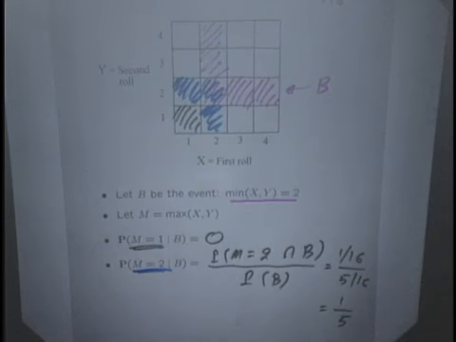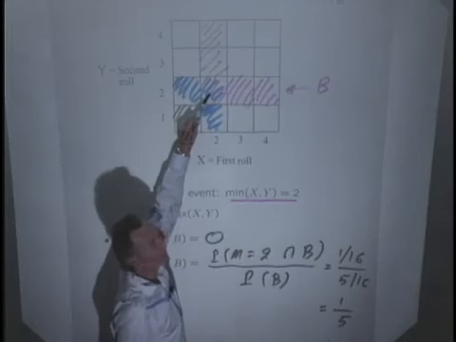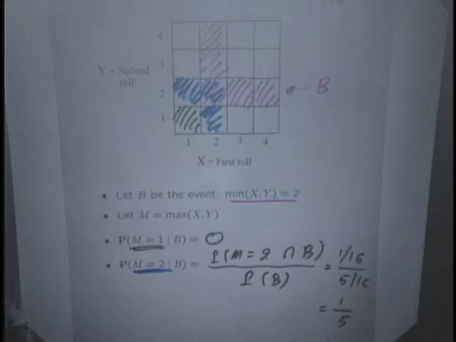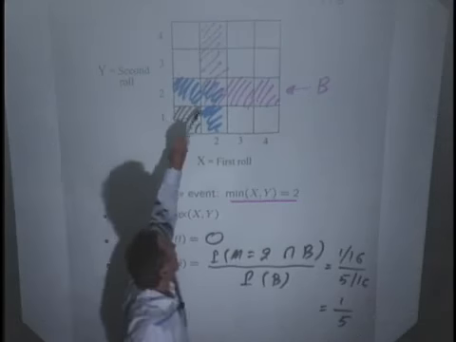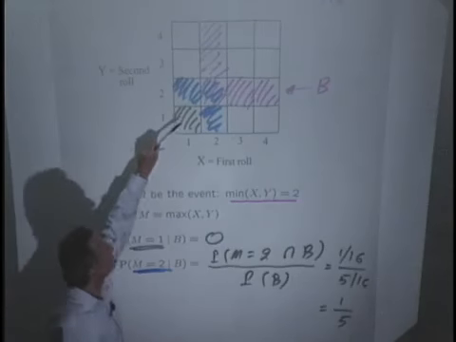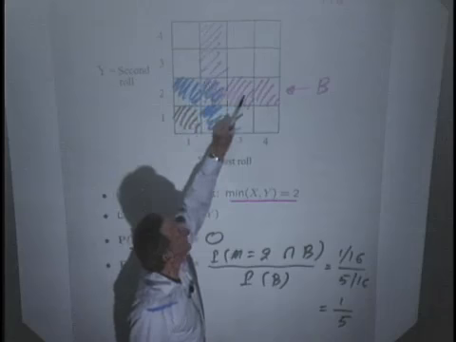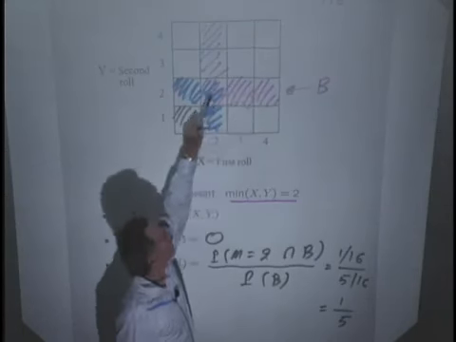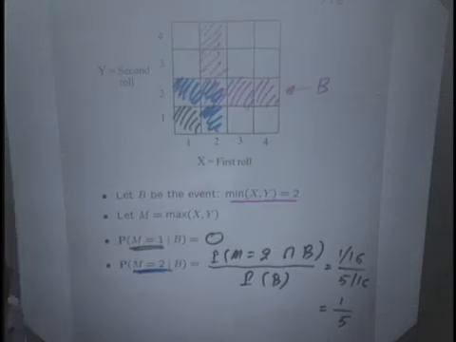Yes. Here's how it goes. We're trying to find the conditional probability that we get this point, given that B occurred. B consists of 5 elements. All of those 5 elements were equally likely when we started, so they remain equally likely afterwards, because when we define conditional probabilities, we keep the same proportions inside the set. So the 5 red elements were equally likely. They remain equally likely in the conditional world. So conditional on B having happened, each one of these 5 elements has the same probability. So the probability that we actually get this point is going to be 1/5.